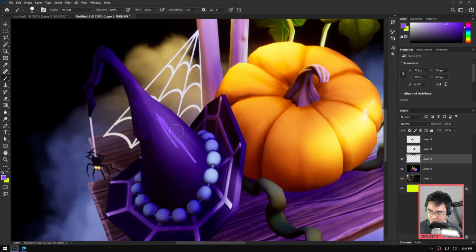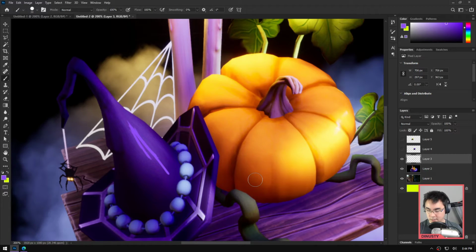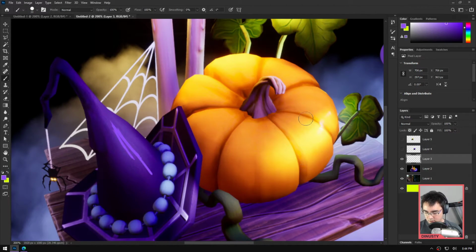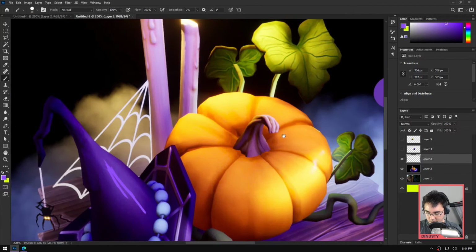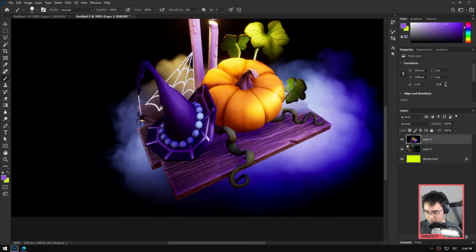It's just something to keep in mind when you're trying to balance a composition, that the reality is you might need to bring the brightness up of your hat in order to balance the shot. But I think this is actually super successful. And the smoke, the way you've laid this all out, looks really good.